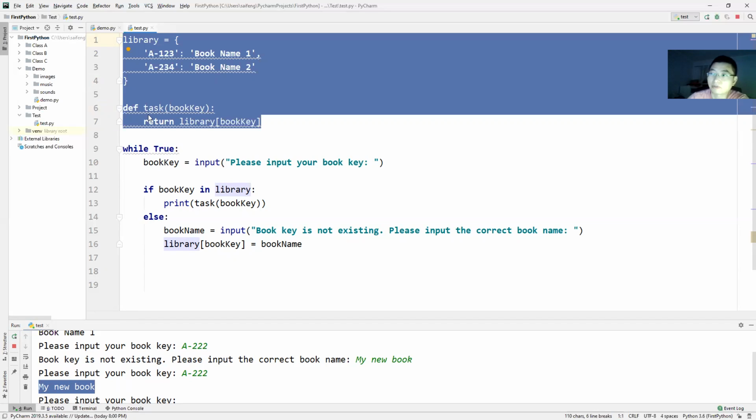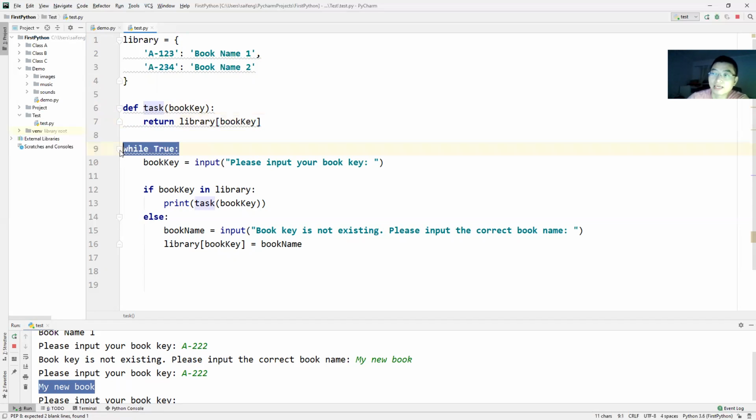The third task is based on the second one. I create an infinite loop, while true. I first ask the user, hey, please input your book key. Which book do you want to look for? And they give me the book key. I have to check if the key exists in the dictionary, so I'm using if key in the dictionary. If this condition is true, I call the function, pass in the key, and it returns the value.